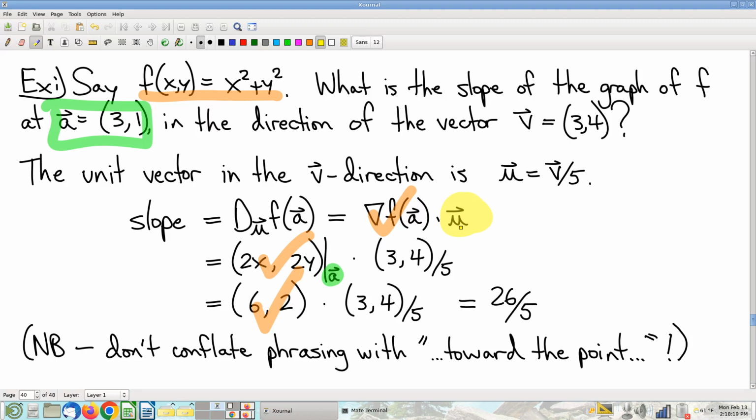Well, if I want to claim that slope is a directional derivative, in fact, if I want to make any reference to directional derivative, I need a unit vector pointing in that direction, not just an arbitrary vector pointing in that direction. And so I'm going to have to figure out how to get a unit vector out of this, and no problem, the unit vector is what you get when you take the vector and divide by its own magnitude. Now, in yellow there, I have the unit vector. Also, now just a matter of numbers, and then arithmetic, and done. Is everybody happy?